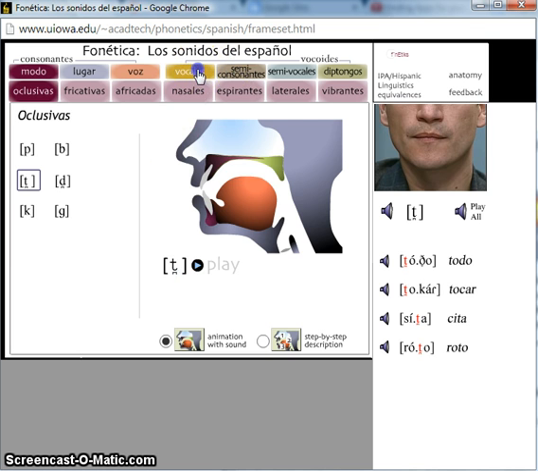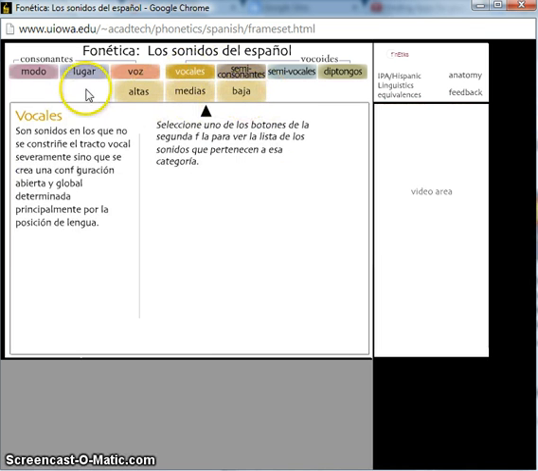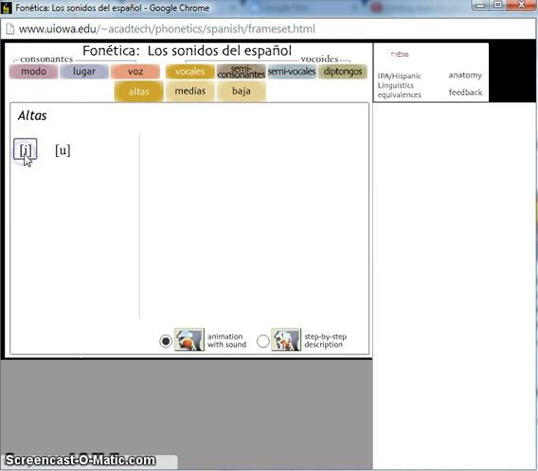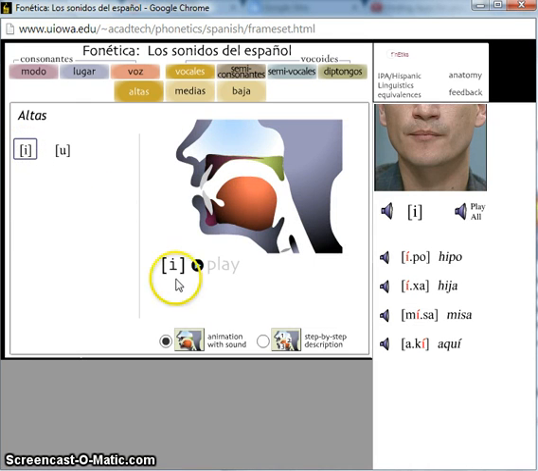If we go look at a vowel, notice it changes the things down here. We'll be talking about what these different things are. Actually, what I'm going to give you in class is a list of all the different consonants and the different vowels and which buttons you need to click to get to them, so it'll make this navigation a little easier. Let's look at the altas for a minute, which means these are certain kinds of vowels, but here we go. We've got an I. Let's look and see what happens. See how your tongue goes up like that, and over here again, and inwards.